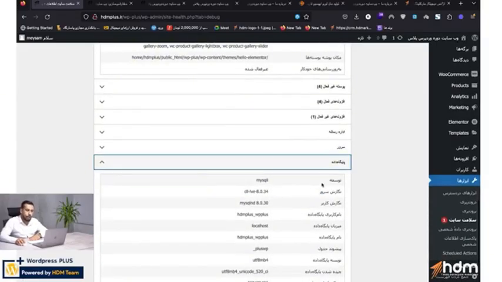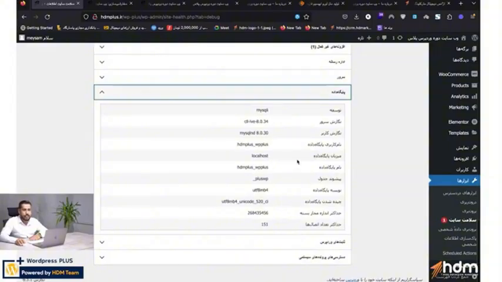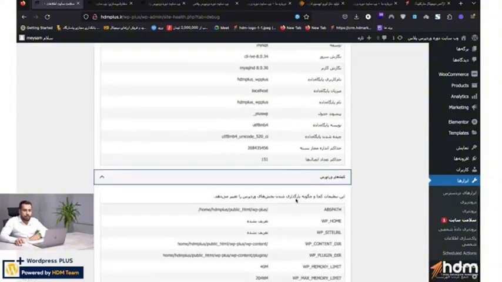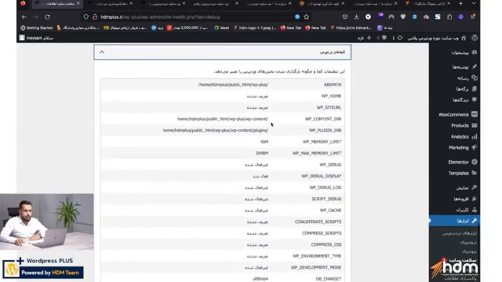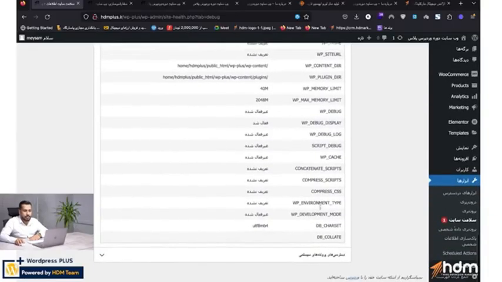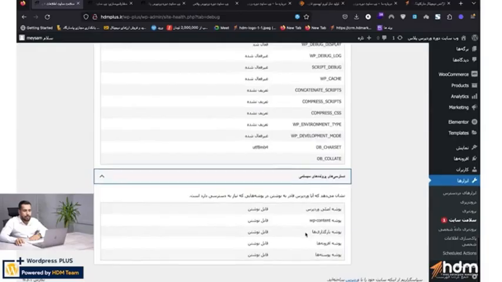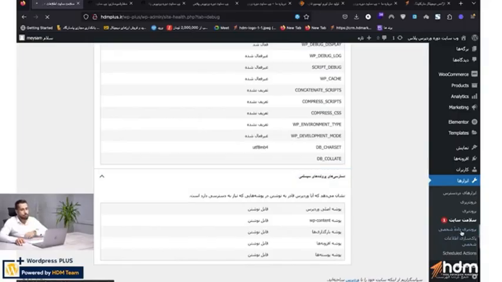For example, it tells me the database is MySQL, and its version, and how your users are. And it also tells you which WordPress functions are defined and which are not. And it gives me access to the system files, like whether you can write something on your WordPress or not. Guys, this part is more about security. We will get to it in the security configurations, discussing what we should do to ensure that our site cannot be altered from the outside, or, as they say, hacked. And it has some other options in the tools section, like cleaning and personal data requests. But we are not dealing with these right now.